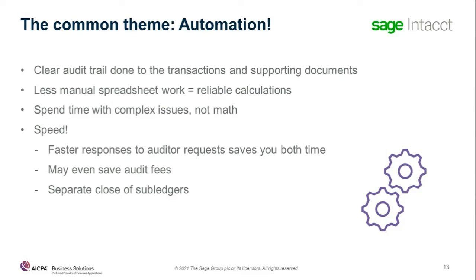A system that's well organized takes up less time and lets you be more responsive to an auditor's request for information. So automation can help accounting departments go more quickly. It can help reduce the amount of time spent on fieldwork and testing, and make it easy for your auditors to start fieldwork sooner for certain areas. So there are efficiency and accuracy gains that result from moving to automation, and they can outweigh the cost of moving away from spreadsheets. Technology can really allow audit work and your close process to overlap.